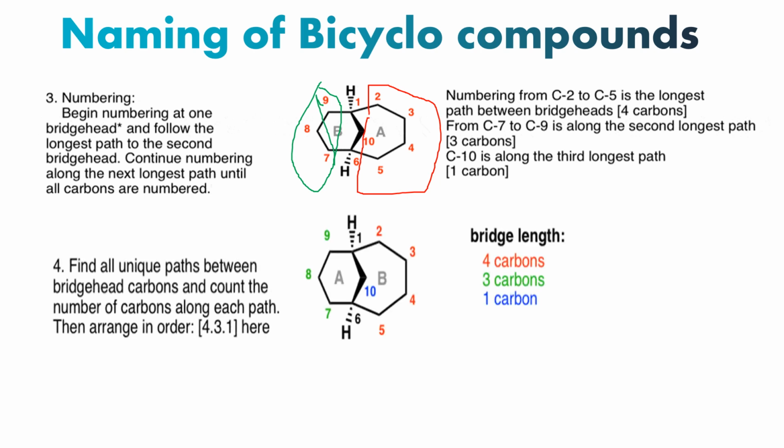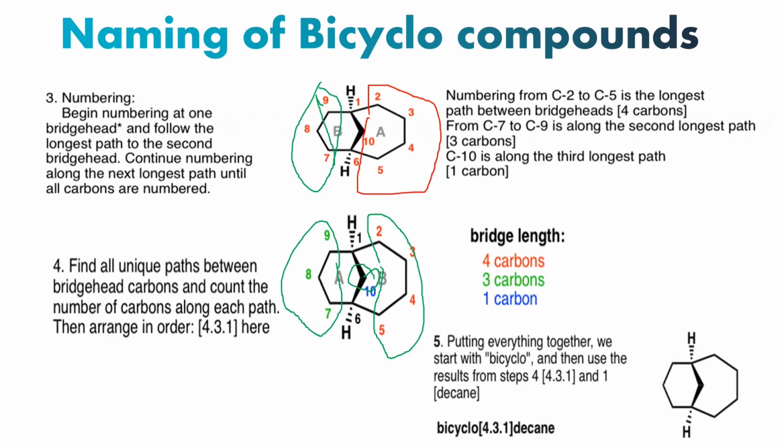Then another thing is you find out how many carbon atoms are present in ring B and how many carbon atoms are present in ring A. So in ring B there are four carbon atoms, in ring A there are three carbon atoms, and in between the rings there is one carbon atom. So while writing the name, you first write the word bicyclo, and then the number of carbon atoms of the bigger ring first, separated by dots. So 4.3.1, and the parent hydrocarbon is decane. In this way you can give the nomenclature.